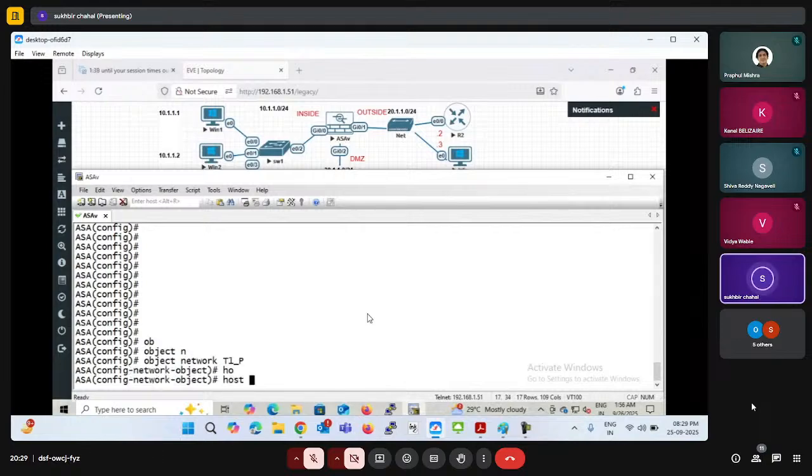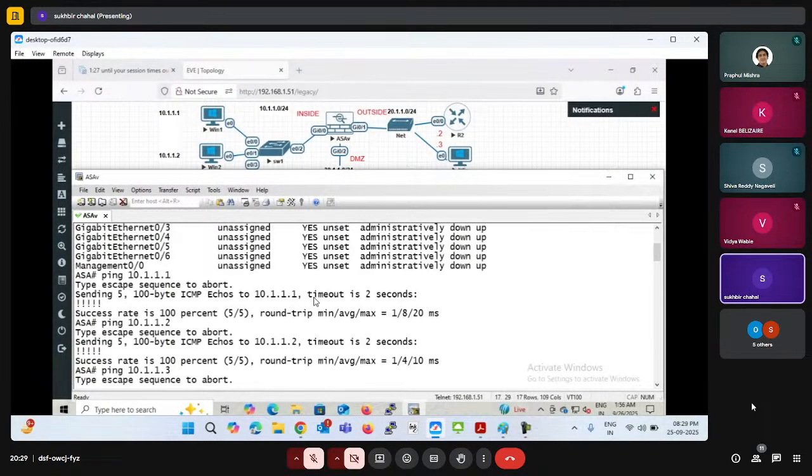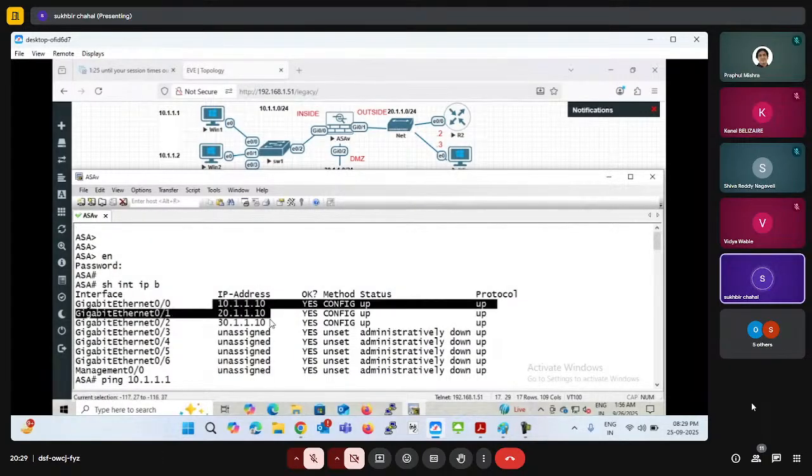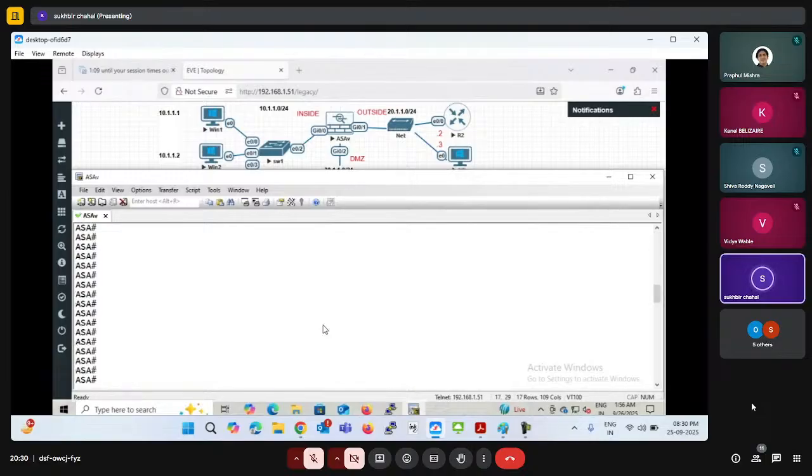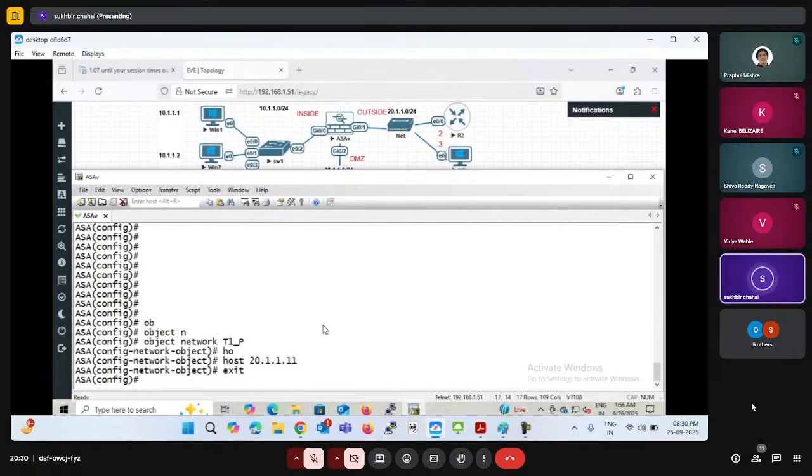So I can give a single IP here, and that IP address I'm going to use is 11. This interface has the 20.10 IP, this interface has 10.10, and this has 30.10, right? If you check, all the interfaces have a 10 IP: 10.10, 20.10, 30.10. But on this public outside interface, I'm using 20.11 as my public IP. So that IP can translate my LAN network, and even from outside to DMZ.